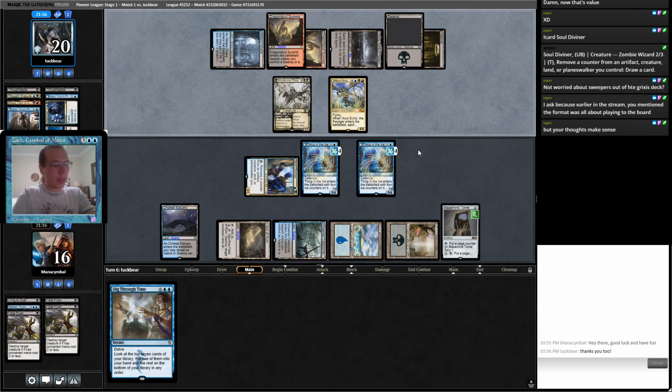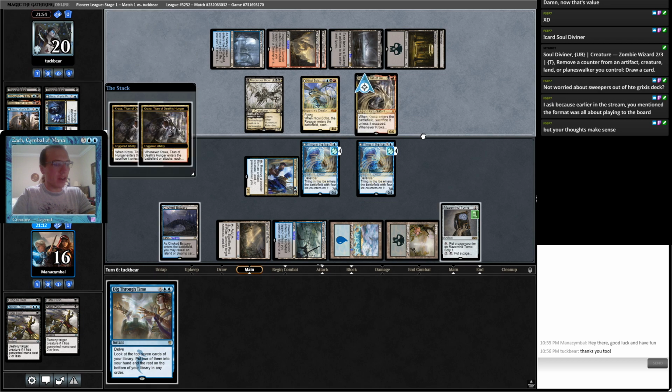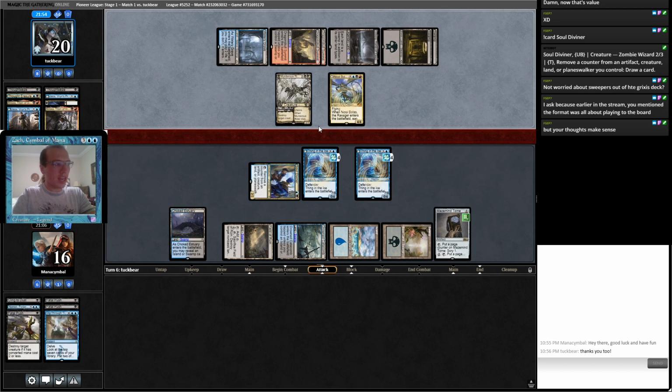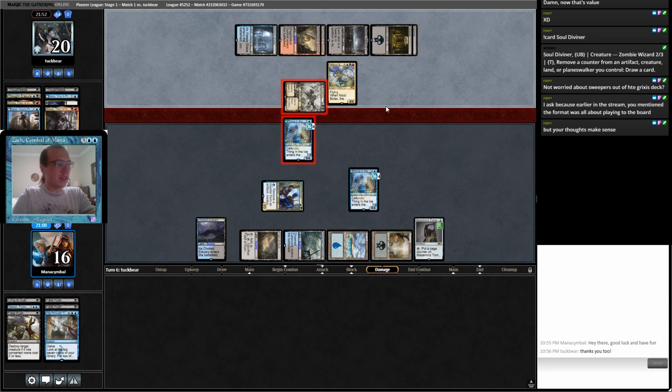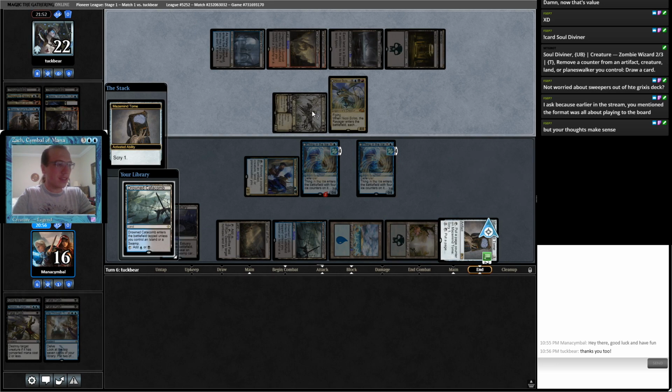Yeah, the format's all about playing the board, but sweepers are too slow. That's the reason it's a little weird, because the sweepers are not that good, and when you try to play them, you usually just die before they are relevant. Or then you run into the control decks that are playing zero creatures. So the spot removal splits the difference kind of nicely.